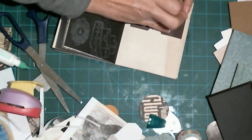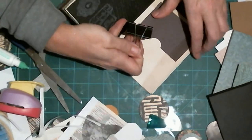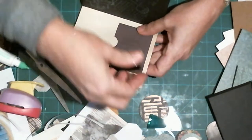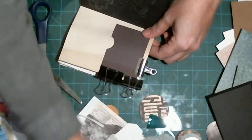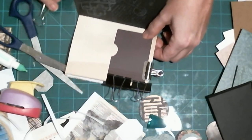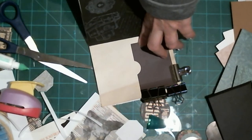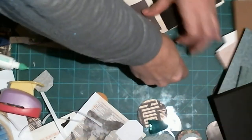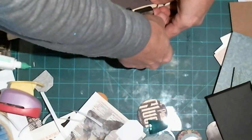Okay. There we go. Now, what I do when I glue in pockets like this, I'll just give it a little bit of extra holding power until it sets. That's not going to be long enough, so I got to get out one of those big paper clips. Which the brass one, I might go ahead and just. There we go. That just helps hold the paper down for a few minutes until the glue sets. There we go.